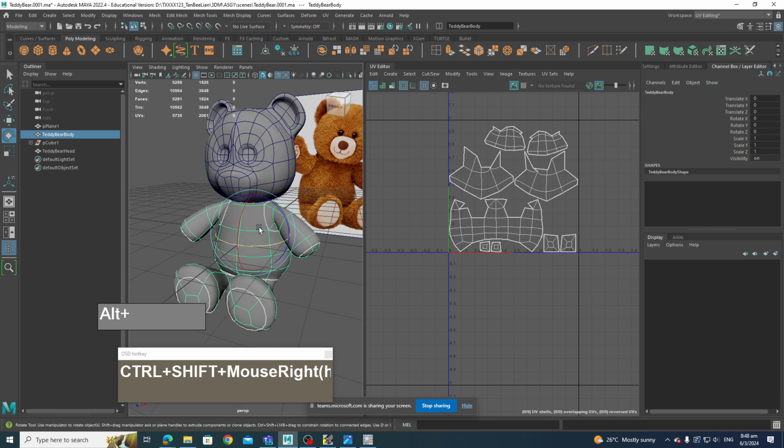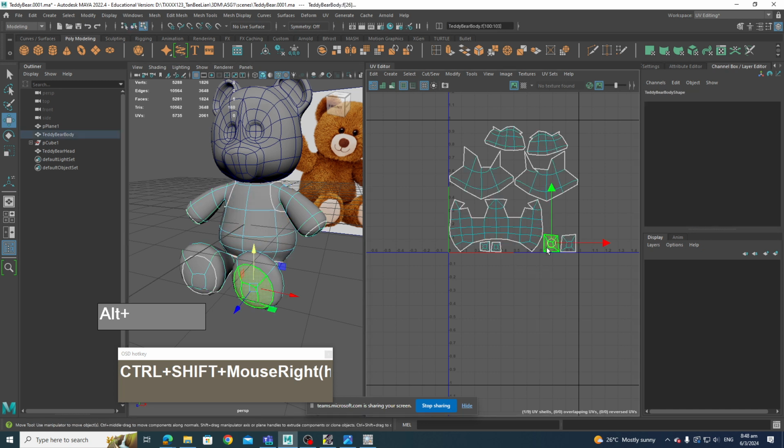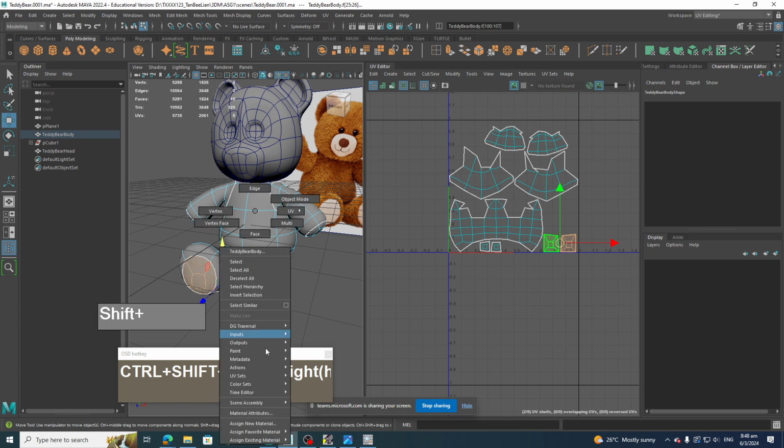But I think I'm just going to apply a material first. Let's see. I can go over to the UV layout and go over to shell. Right now these two shells are selected for the pads or the feet, right? I'm going to assign them a separate material. So while in component mode, right mouse click and then assign a new material.